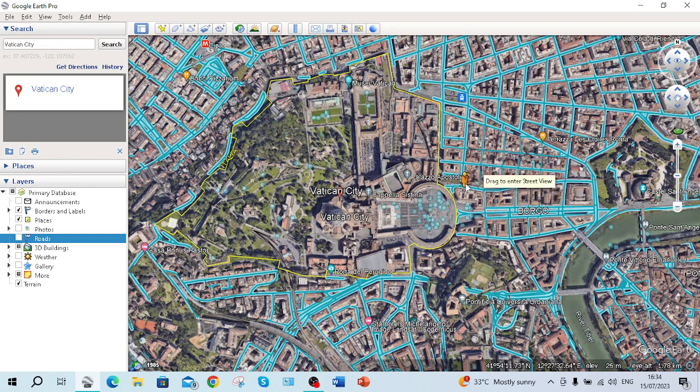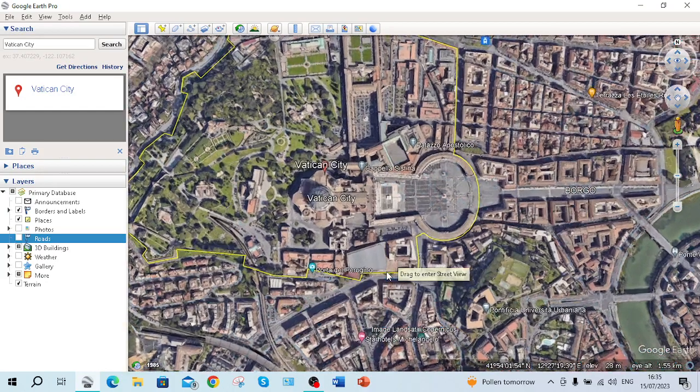I place my little man in the blue line. The blue lines are the streets, the roads that Google Earth did the maps with photographs.